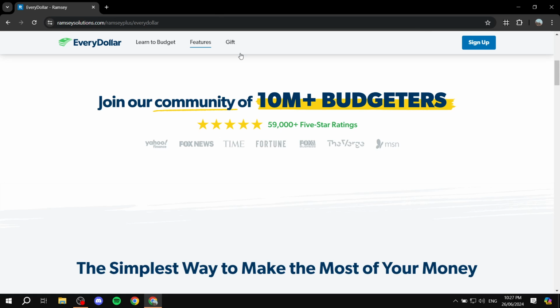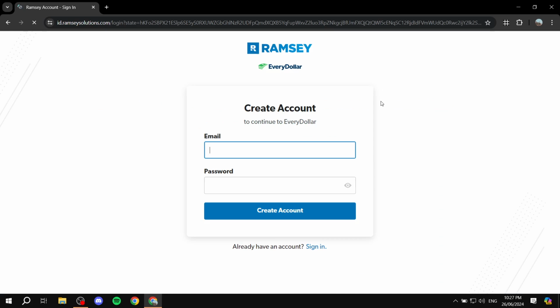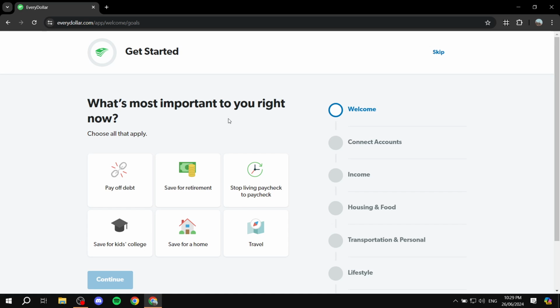So just visit this website, find Every Dollar, and click on the sign up button on the top right. Here we will need to basically create our account. It's just going to be basic stuff. I'm just going to sign up here, and if I find anything that seems to be difficult, I'll show you and talk to you about it. Okay, so after you enter your email and password, you will need to verify your email, and then you will just need to enter your first and last name, and you should get to this page.